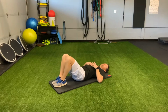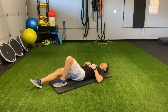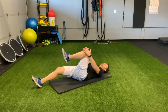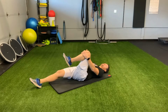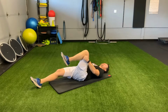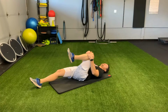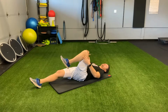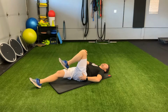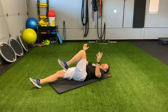Another way that we help individuals in this fashion is we put one leg straight and we bring the other one up, either put our hands on the other side of the knee or we go underneath the leg like so. And we're going to take that and lightly pull. And we're gonna pull that up towards our chest. And we're gonna pull until we feel either a light hip stretch or a light low back stretch. This is gonna help rotate the spine itself, and this is gonna create some light stretch into the low back.